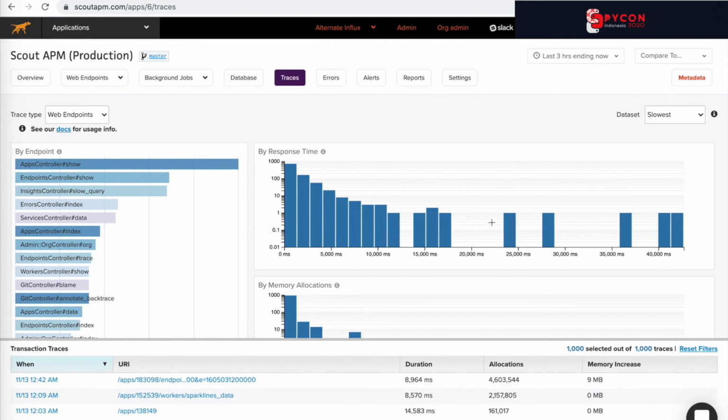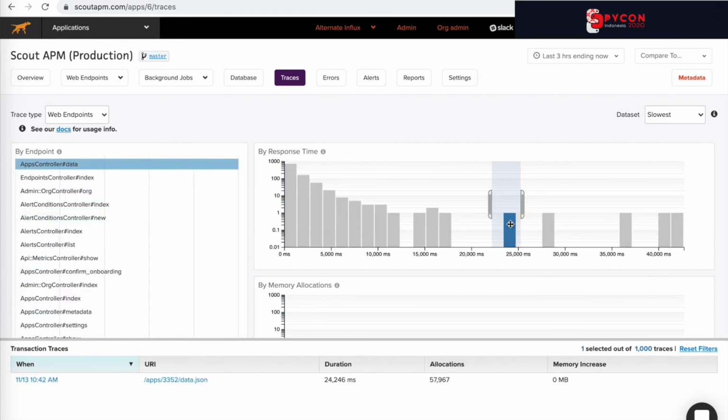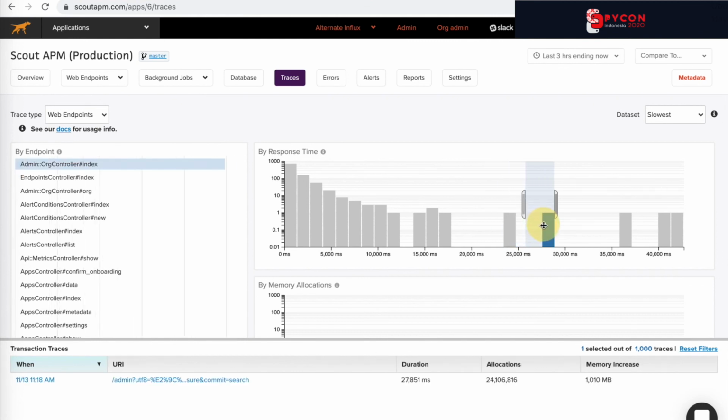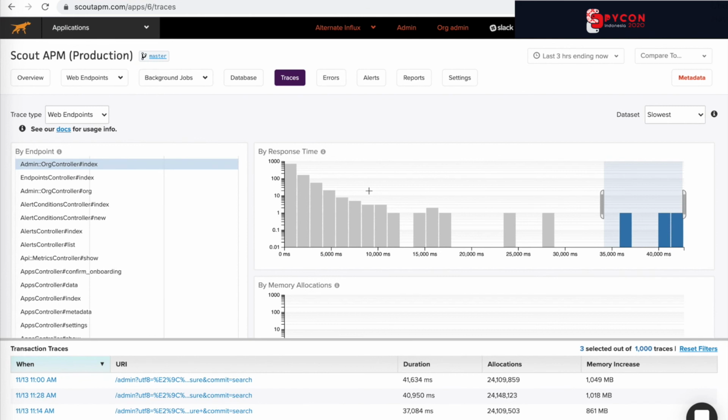And again, we can highlight on the chart. As we highlight, we can see the dynamic change in other charts to see what was included during this time. So we want to look at super slow requests and what was actually included. Our admin controller needs a lot of love.